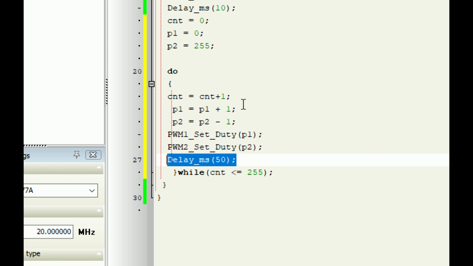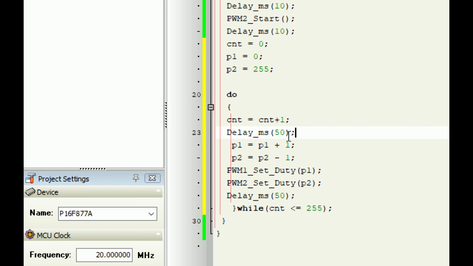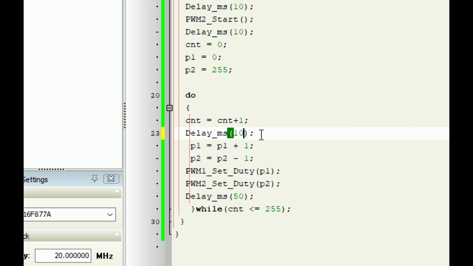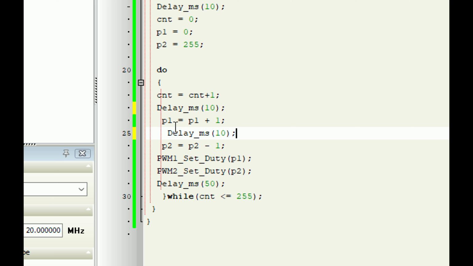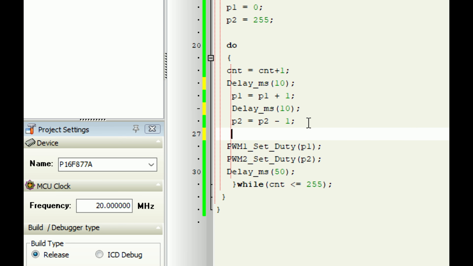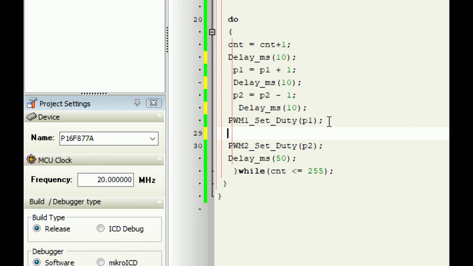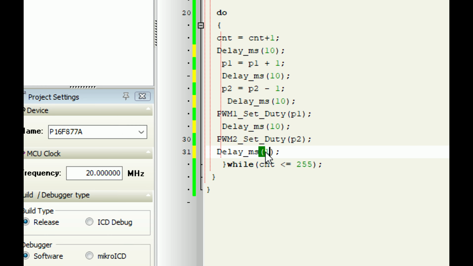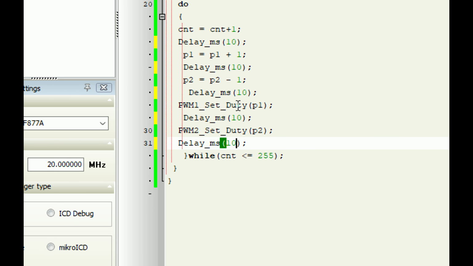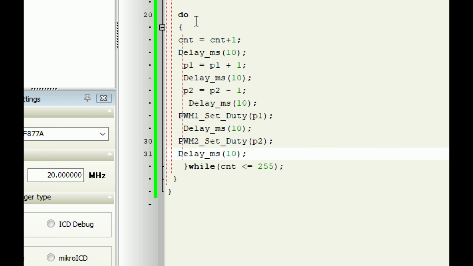Another way of giving the delay is to give it between commands. That's better. So we give a delay of 10 milliseconds between each command. This will also add to the overall delay and will also increase the efficiency of the code. We give a delay like this and make each one 10. So the total is 10, 20, 30, 40, 50. So it's still 50, and that's a better way.